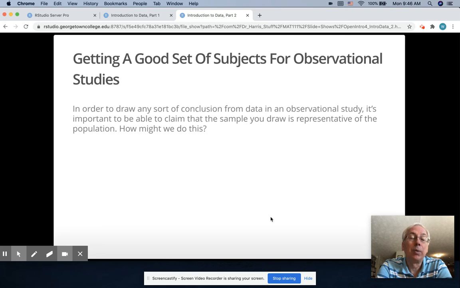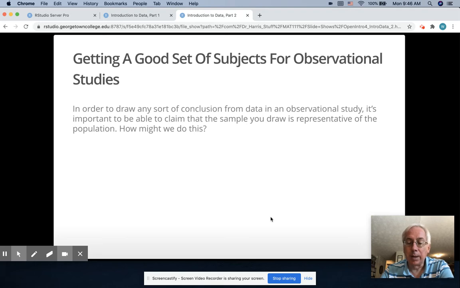Remember that we're generally not going to be getting information from everybody in the population. We're going to be drawing a sample. And so we want to draw what we would call a representative sample from the population. And so how can we most likely ensure that our sample can be considered to be representative of the population?